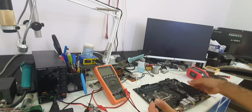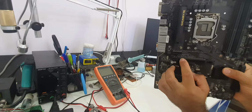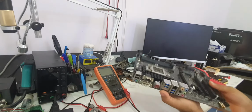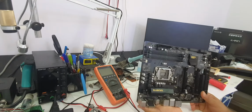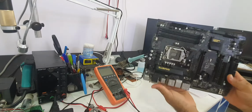Hello everyone, today we have this motherboard, Gigabyte GA-H270-HD3P. It came in with no power. We will test it together and see what we find. It's a pretty nice motherboard. I think it's a gaming motherboard.